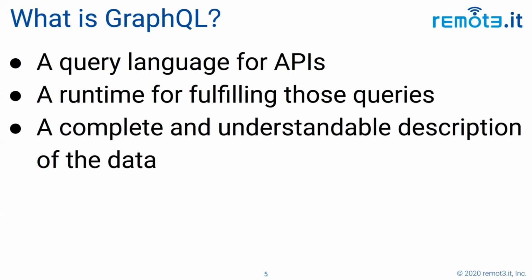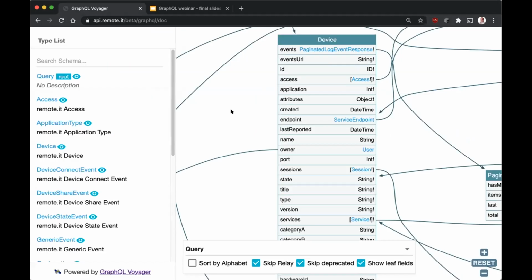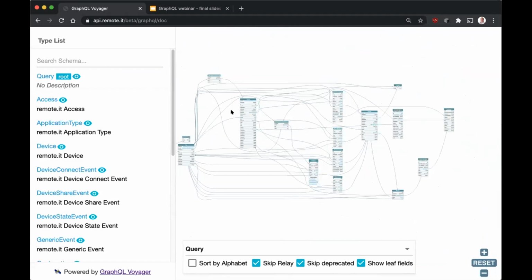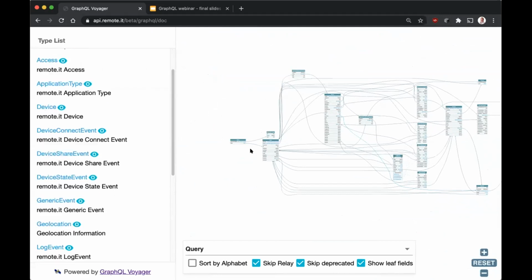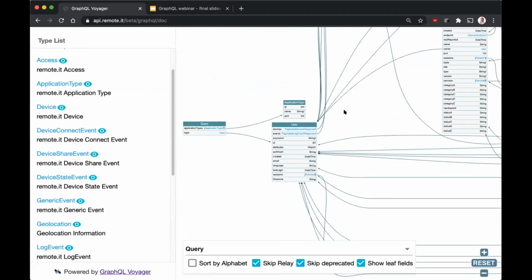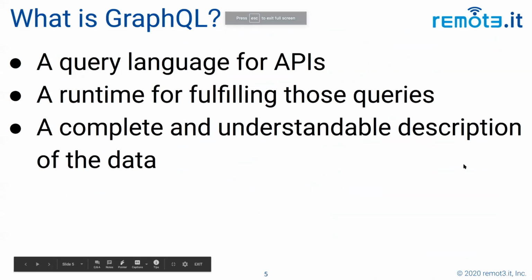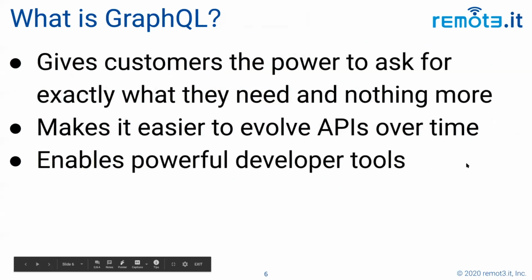One of the advantages of GraphQL, one of the many advantages of GraphQL, is that it is also self-describing. And I've posted a link to the GraphQL doc, which is a self-generated documentation. This is what it will show. You see what I mean? It self-documents itself, albeit pretty simple documentation, but you will be able to look at the schema. You have a complete description of the data we're providing.